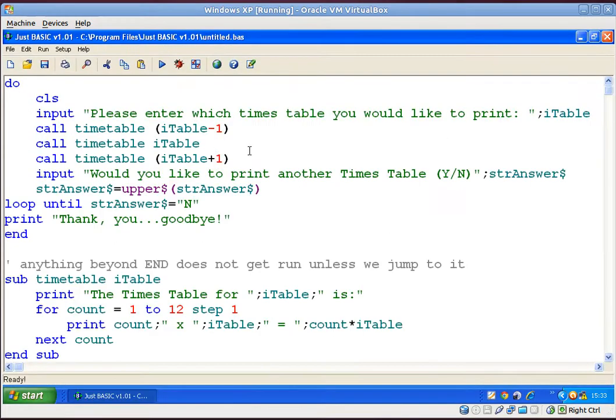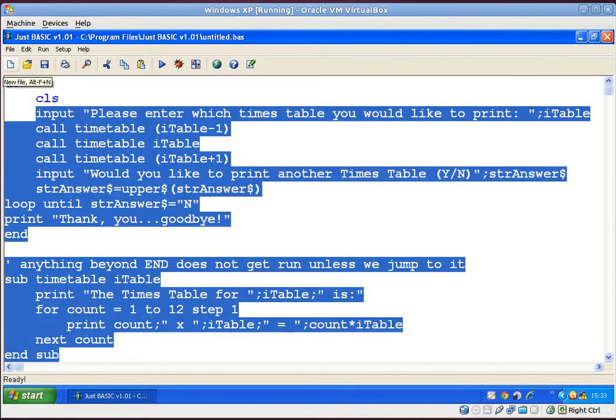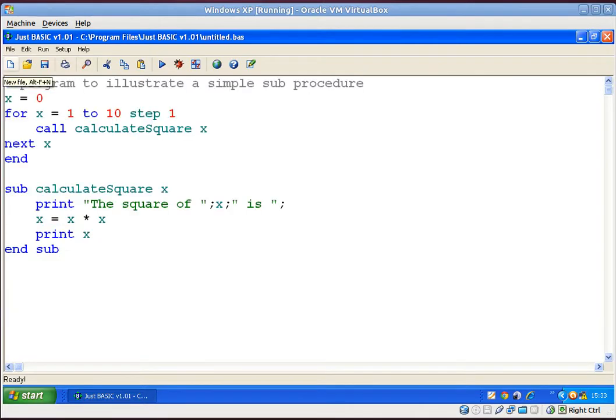So we haven't had to write the same bit of code 3 times and adjust the values. All I've done is make 3 calls to the function, the procedure that does the hard work for us. So that shows you how we can reuse some code. So you might want to have a look at that example in detail, follow it through, and see how it works. Just for now, I'm going to go back to the previous example and show you in a bit more detail, by using the debugging facilities, how it actually works.